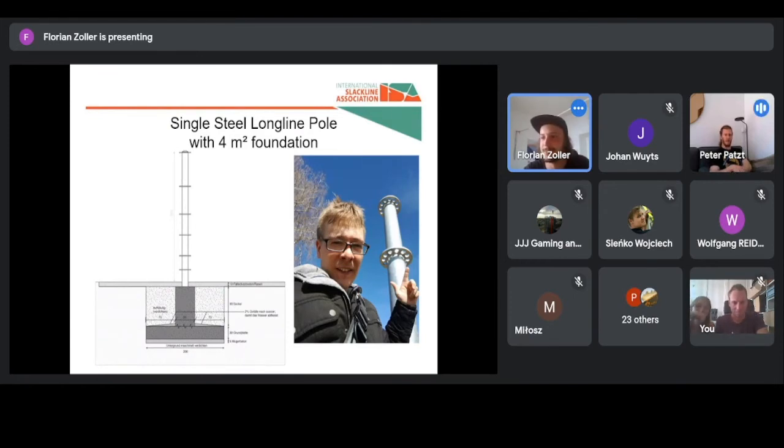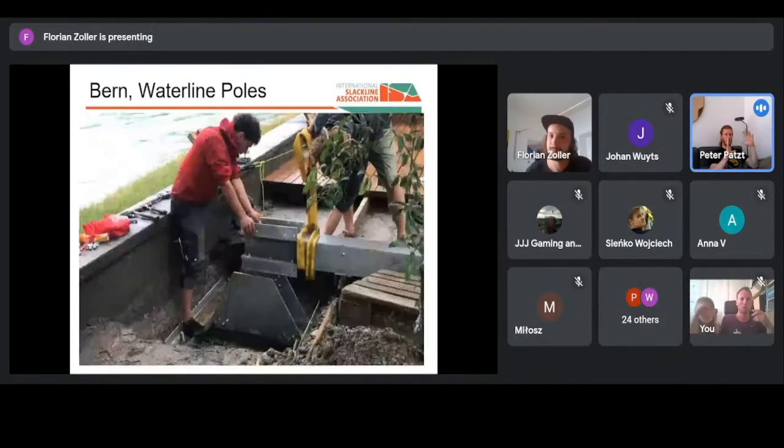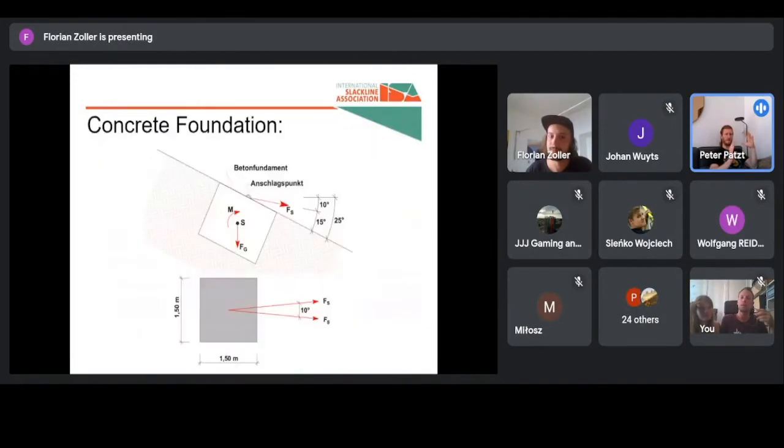You had one slide where you showed a concrete block on a slope in the middle of the talk. Yeah, there. And you have your point of attachment in the middle of the block. At that point, I was already thinking about the example that you showed at the very end. Wouldn't this create more momentum than if you had it further in the front maybe? What's the reason to attach it there?